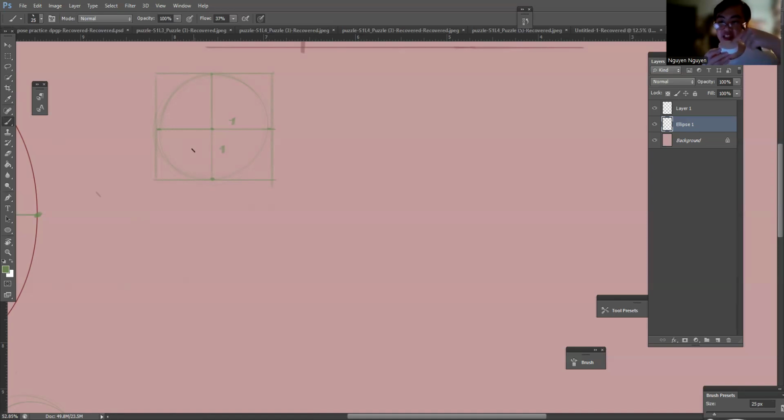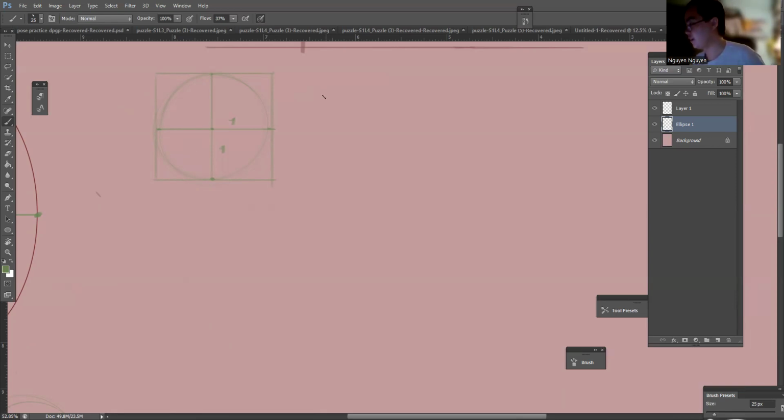So this face is no longer a circle, right? I mean it still is, but you see how it kind of got compressed and it doesn't look like an even circle anymore. So in other words, this face has become an ellipse.